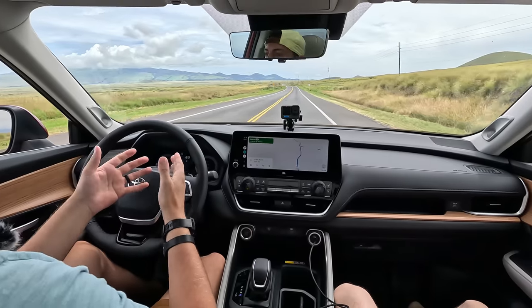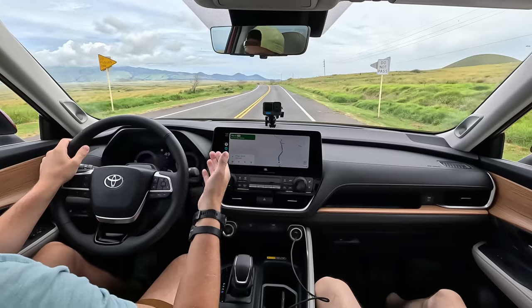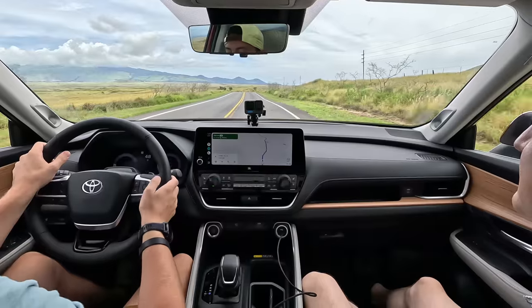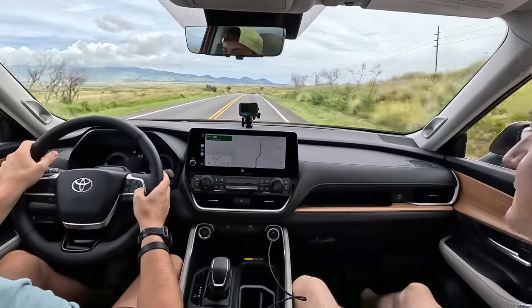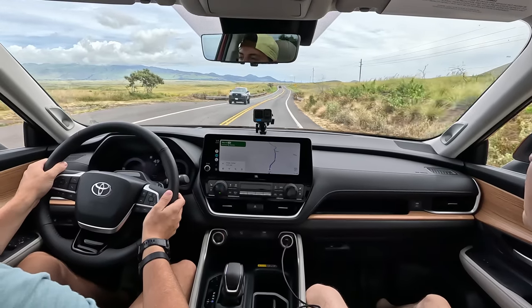So I have set the radar cruise control, and I have the steering assist on right now. It comes up in the head-up display with color. The green symbolizes that it's locked on, that the driving assistance is helping you quite a bit. And there's blue to let you know your radar cruise control distancing, which is pretty nice. The head-up display is actually pretty clear here. Maybe not the brightest, but we haven't played with the settings a whole lot. It reminds me a lot of the RZ or the Lexus NX head-up display, just not quite as customizable as those. It's a nice, simple display.